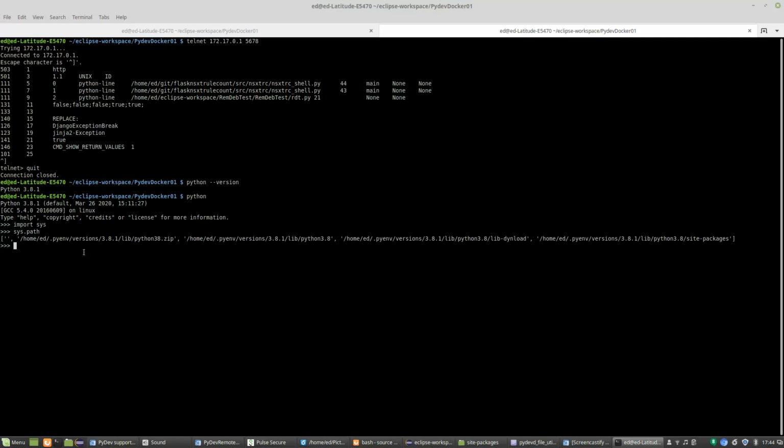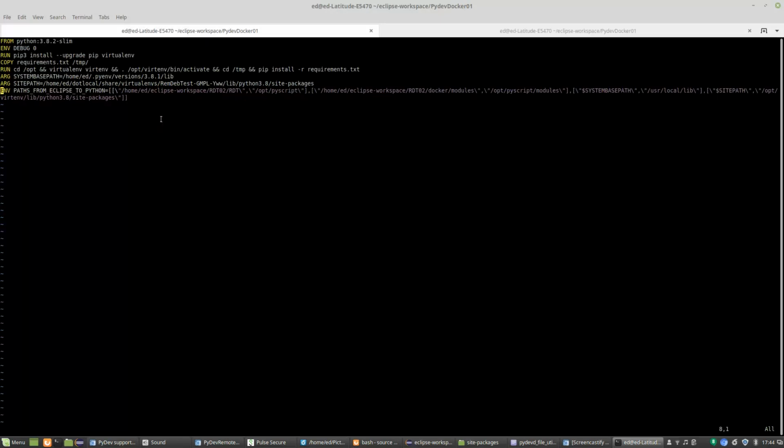Everything else is under that. So if we go over here, I have this argument, system base path, which is that /home/ed/.pyenv/versions/3.8.1/lib.